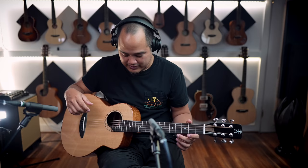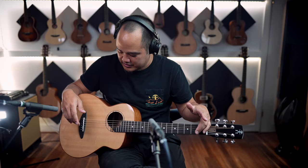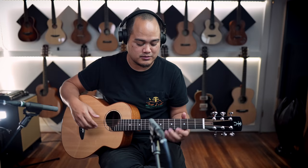If you want a more articulate and clearer sound, what you usually do is bring up the string tension, in which you use a medium gauge string set on here. The only thing is, if you do that, I would recommend lowering the action as low as possible, because it can get pretty hard on the fingers. But you get at least 20% more volume, bass, sustain, just by switching to mediums. Tension does make a big difference in volume. I gave it a modest 20%.